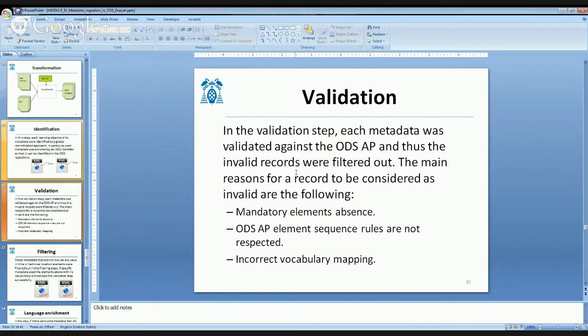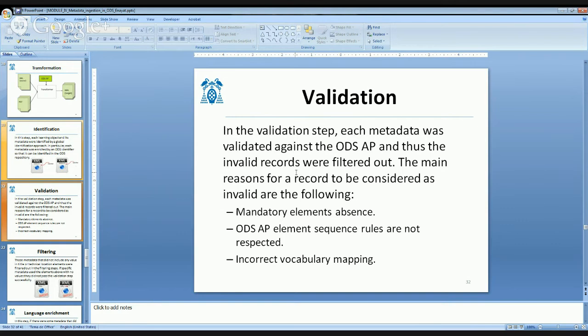The next step is the validation step. When the metadata pass the identification step, we should validate the metadata with the ODS application profile. In this step, we check everything against the ODS application profile.